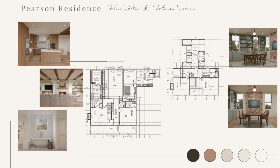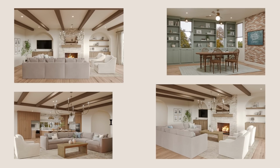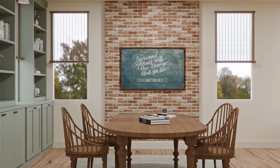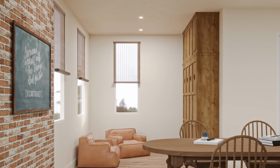So we have two other projects that we're also working on. One in Tennessee, I will flash up their renderings. This is a new build. They're the sweetest couple and have been so enjoyable to work with. Y'all, can we please applaud and appreciate this glorious homeschool room? I've never wanted a homeschool room more than I do right now. You did this on your own. They said they needed to do something with this brick wall, and you just took it and ran. She gave me inspiration photos. They were good, but not exactly what I feel like they were expressing. And it didn't flow with the downstairs. Anyways, we will share more on that.